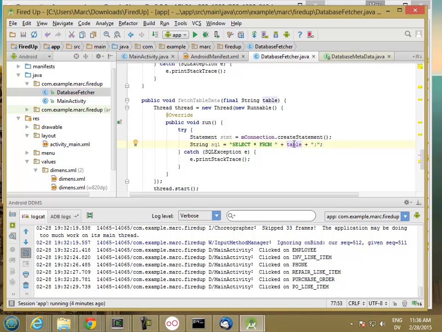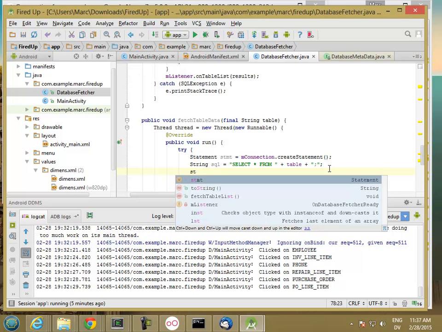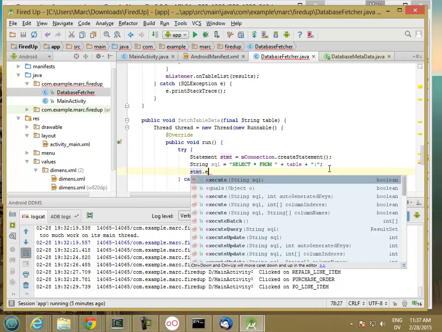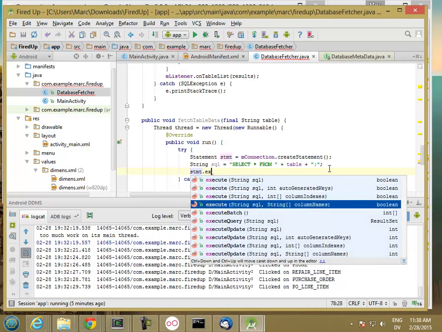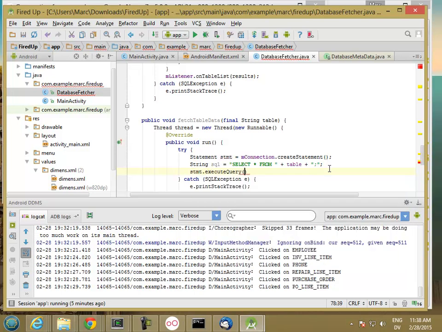So this table is only going to be passed in when the user clicks on an item, and since the user has no way of changing the items in the list, I don't actually need to escape this. And then I want to execute the statement, actually execute query, and pass in my SQL statement.